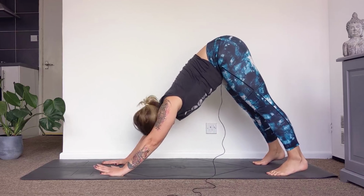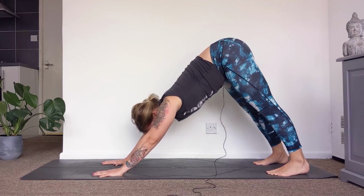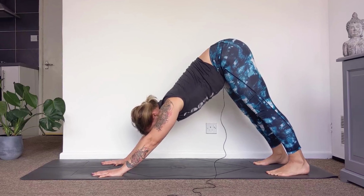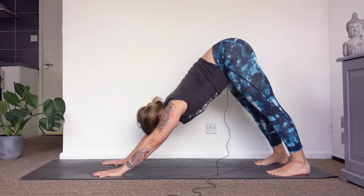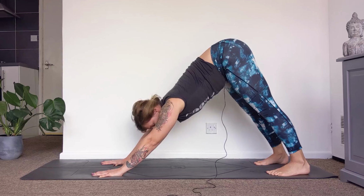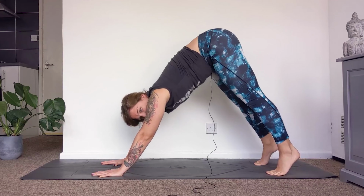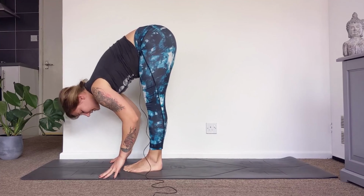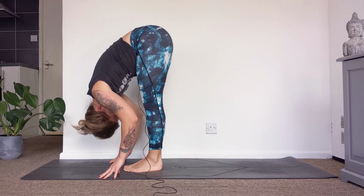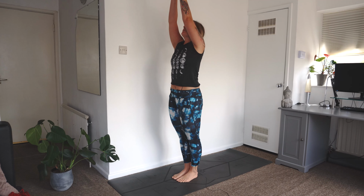Stay here for a few rounds of breath, pedaling the feet, doing whatever you can to connect with your body, finding a strong base, pushing down through the hands and the feet. And then as you inhale, walk your feet towards your hands. Exhale into fold. Inhale, rise up to extended mountain pose. Exhale, hands to heart.